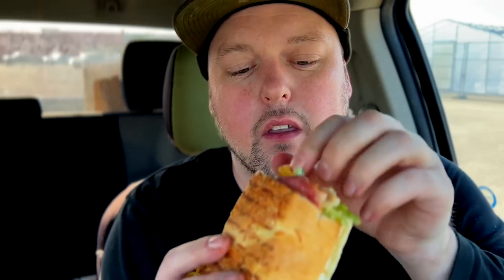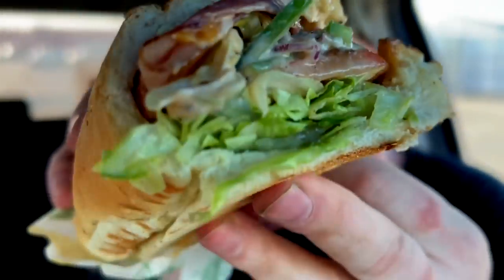I did my monthly just-go-get-sauce run — just go get black pepper and ranch from Popeyes. I was over at Canadian Tire because I had to buy a new rake since I snapped mine raking this yard. The Popeyes is right over there, so I went and picked up my monthly little batch of black pepper and ranch sauces — and the guy laughed at me. So that's how my day is going.